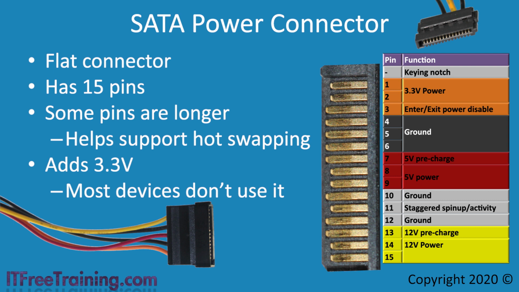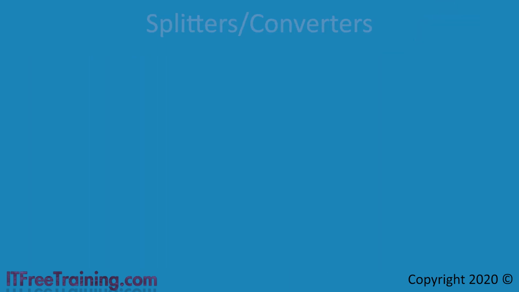The age of your power supply will determine how many of each type of connector you will have. Newer power supplies will have more SATA connectors than Molex connectors. The older the power supply gets, the more Molex connectors and fewer SATA connectors it will have. This is simply because when the power supply was made, the choice of connector matched what was currently on the market. If you need more connectors than what the power supply has provided, you can add or convert additional connectors for your needs. There are a number of splitters and converters that are available on the market.